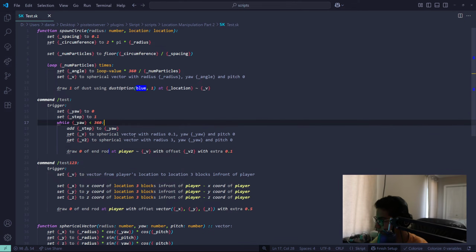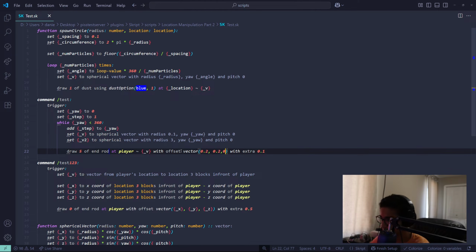I'm pretty sure you should know that. I can show you right here. Say I'm spawning 5 of these particles. In the offset, let's say it was vector 0.1, 0.2, 0.2. This is going to be the spread around. It's going to be 0.2 on the x-axis, 0.2 on the y-axis, and 0.2 on the z-axis. This is the spread. You can customize it a lot.